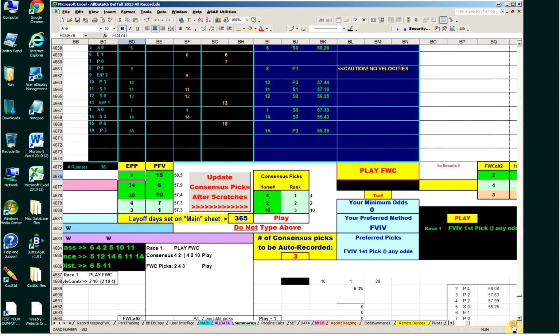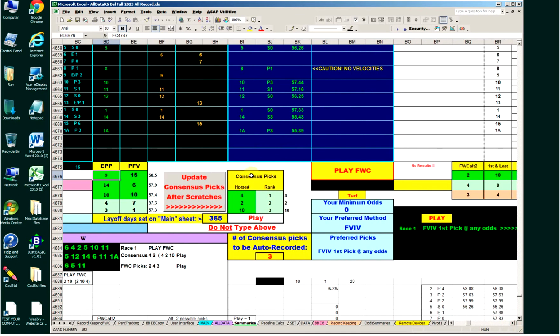That's your EPP, PFV. Your consensus picks, which is one of our ranking methods, are here. Horse number, ranked. That's their rankings. 4 is best, 2 is second, 10 is third, and they're ranked first, second, third.